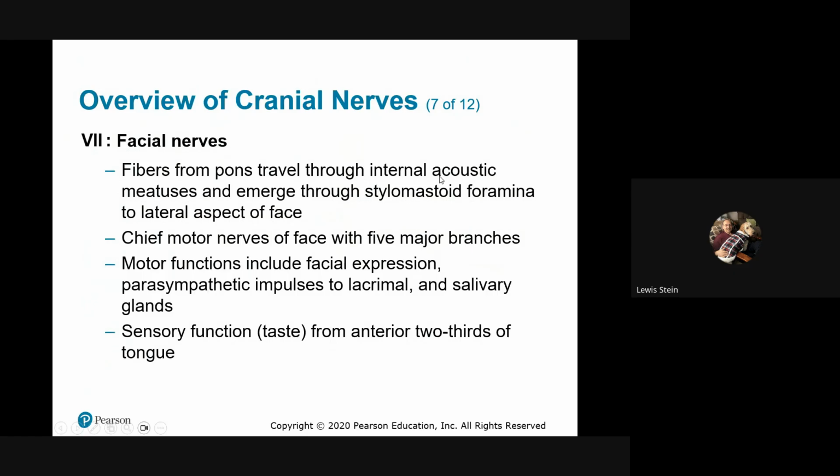Okay? And it goes through the stylomastoid foramen. Remember, you had the mastoid process and the styloid process he asked you about. There's a little opening in there right by the temporomandibular joint where that comes out. That's why it's sometimes impacted by TMJ. It has parasympathetic function, so tearing and salivary glands are involved. So sometimes you will see inappropriate tearing or some aspects of salivary gland function.